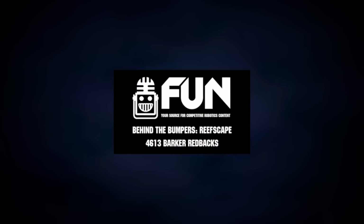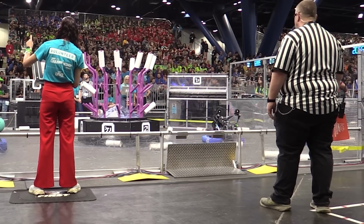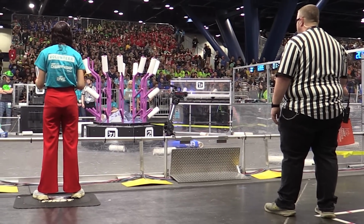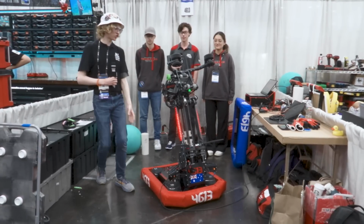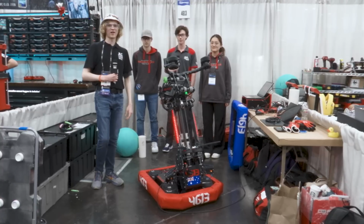Hello, Fun. My name's Nick, and I'm here at the World Championship in Houston with Team 4613 Barker Redbacks. They've had a great season so far, serving as the champions of the Southern Cross Regional, with a great robot to boot with this giant arm that does it all. Come see all this and more coming up on Behind the Bumpers.